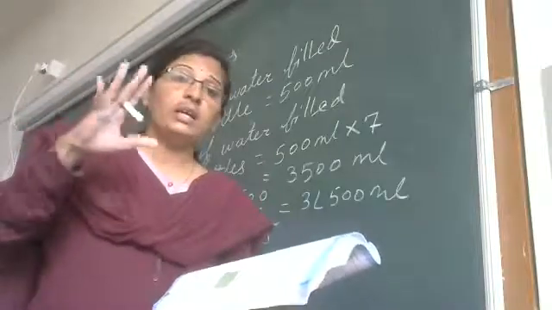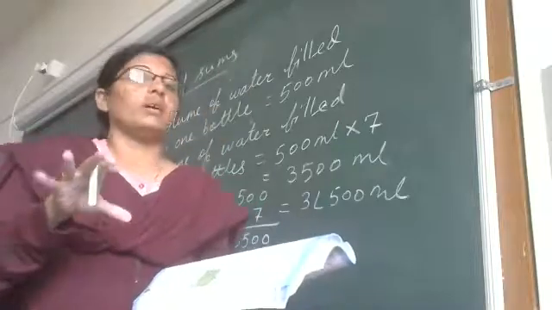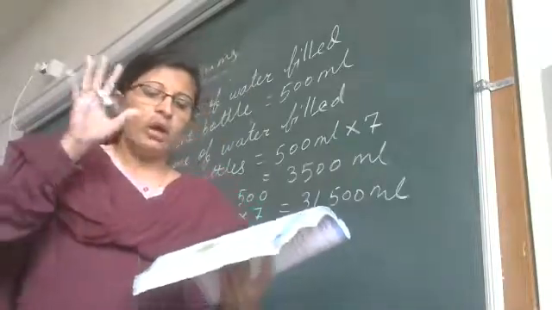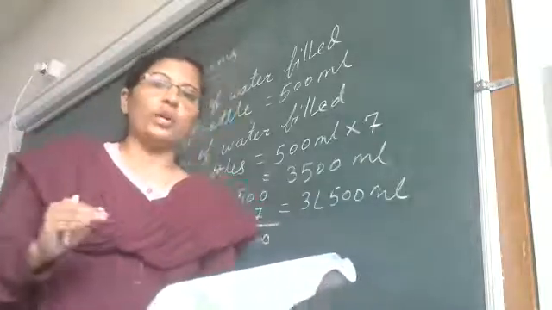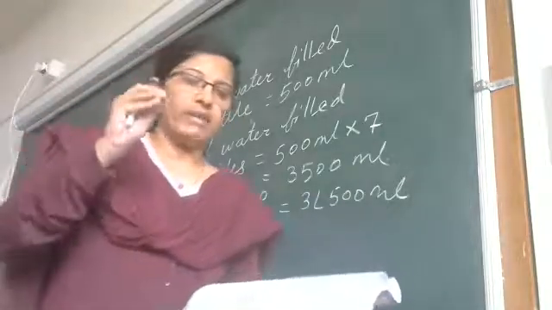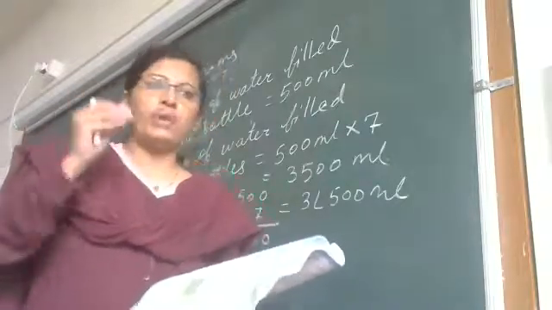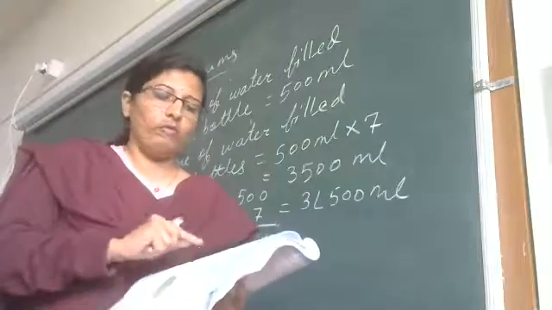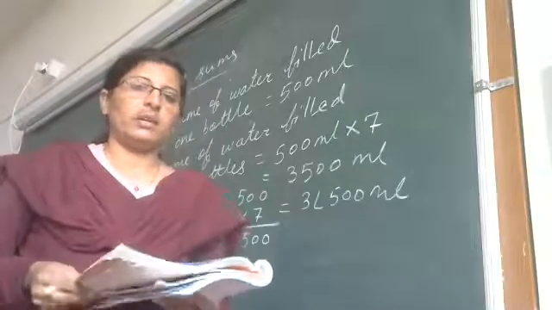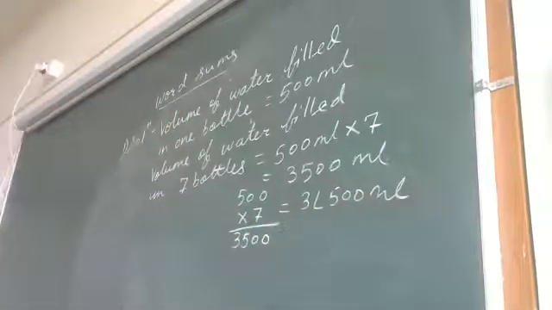So 15.435 kg of sweets distributed among 5 friends. Distributed means divided. So what do you have to do here? Each friend will get how much? So divide. Yes, we have to divide and do. Okay, so you will do this. Yes, so questions are there. Okay, so here we complete operations on measurement.